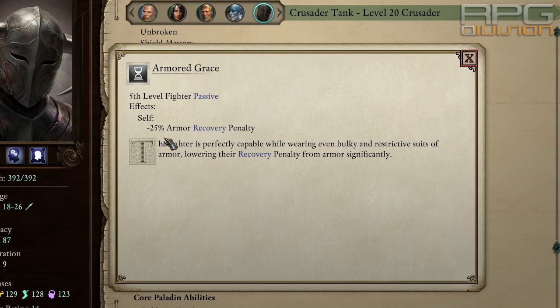Armored Grace is a very nice passive. It gives you minus 25% armor recovery penalty. So while you're wearing heavy armor like plate armor, which has 55% recovery penalty, you're gonna have 30% now, which is something of a medium armor. That's amazing.